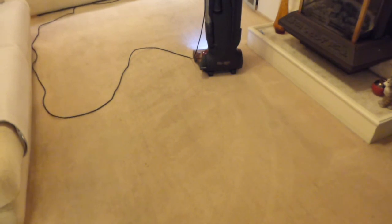Right, so there we go. How about that? I had true faith that machine would pick all that up. Even though we did have to have a helping hand at the end of the hose, but let's have a look at the bag full indicator then, shall we? And see if that's clogged the bag. So maximum power, and that bag full indicator is sort of a third of the way along, so it's not completely full yet. But we'll have a look inside the bag housing. Oh yes, that bag now, it's very heavy. That's probably about two thirds of the way up now.